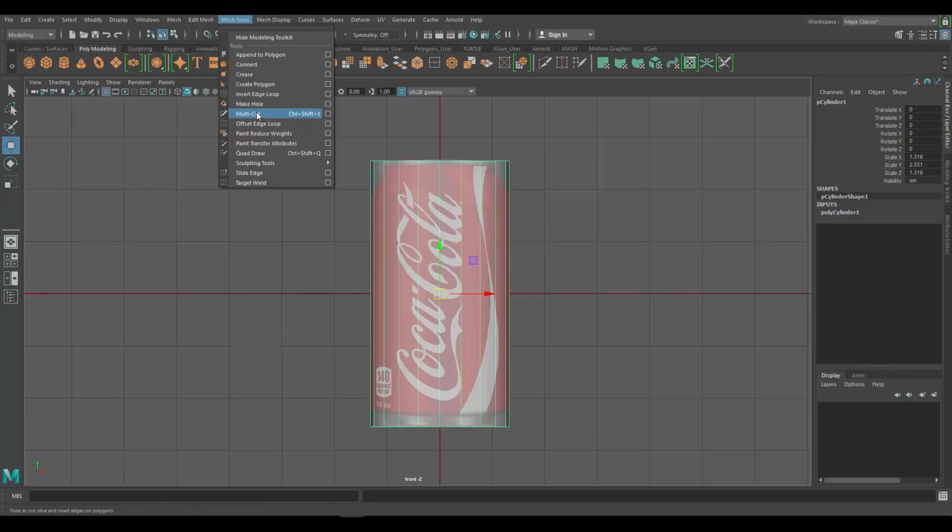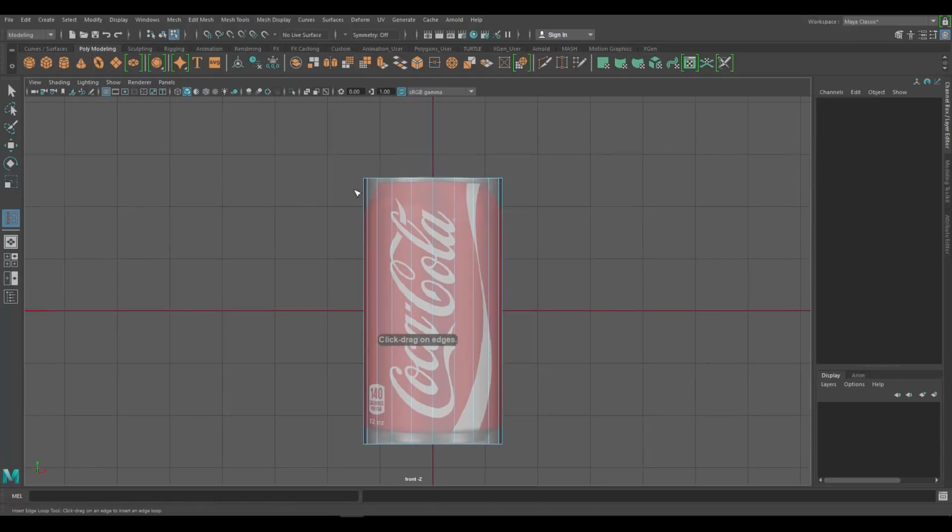And by the way, something about Maya is that some tools do almost the same things. Some tools do a little bit more than others, but you can get the same results. So I could use the insert edge loop tool, or I could use the multi-cut tool in this case, which is usually a good one too. Let's do it with the edge loop tool first, just so you can see the difference between the two.